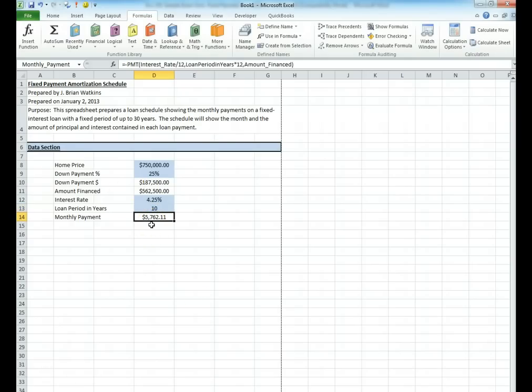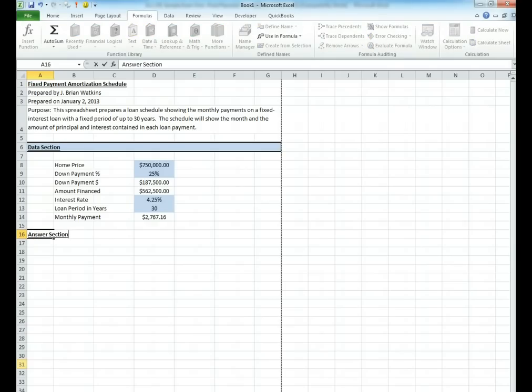It almost doubled. Okay? If I had hard-coded, meaning I hit F2 to see the formula, meaning instead of loan period in years, I just typed 30, then the formula wouldn't adjust. I want my formulas to adjust. So let's go back to the 30. There it is. All right, so now we're going to do our answer section.